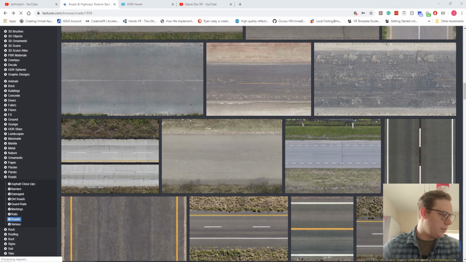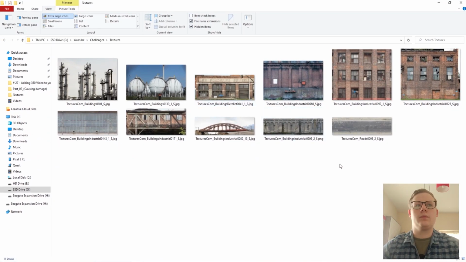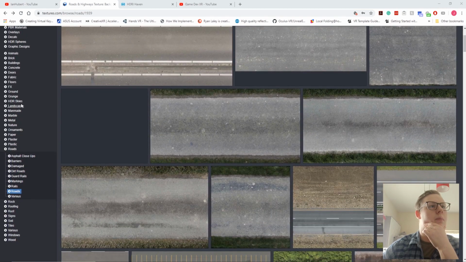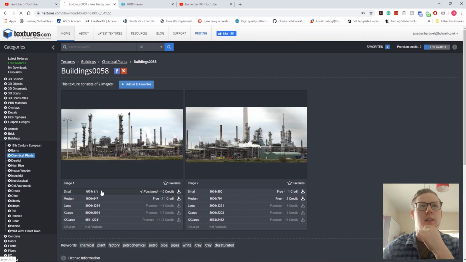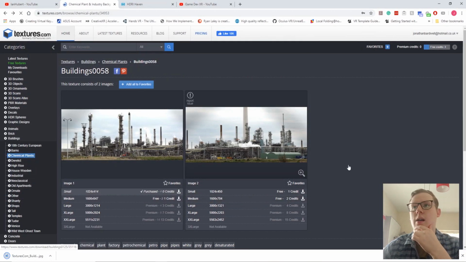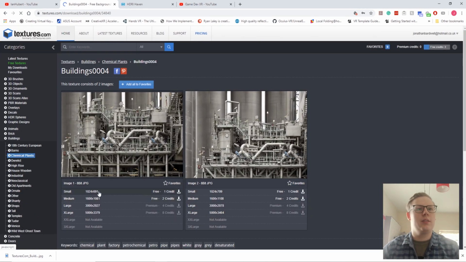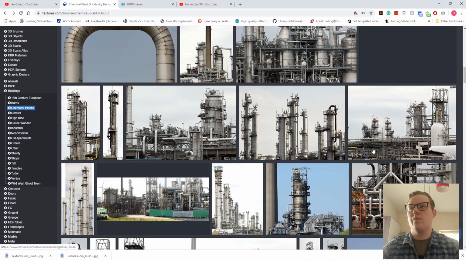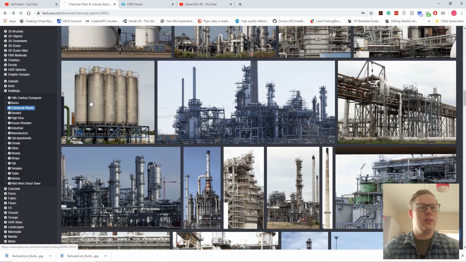Okay, let me open my folders up on my other monitor, just so I can see what pictures we've got. Definitely need more power plant ones. So back to buildings, chemical plant. I'm just going to take some of these. Do something like this, that way if you're looking through a tunnel of some kind, you might be able to see it. What else we got? Take these.